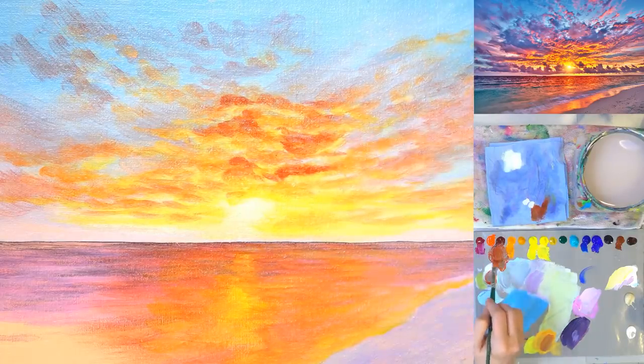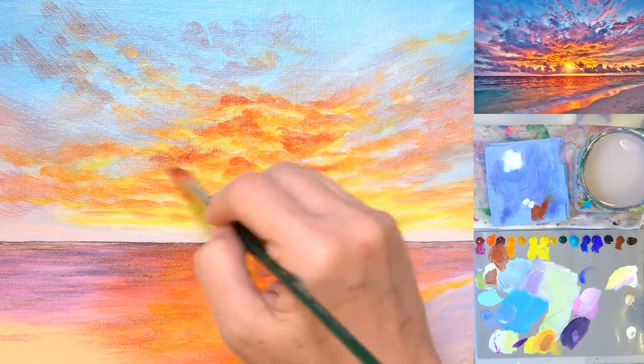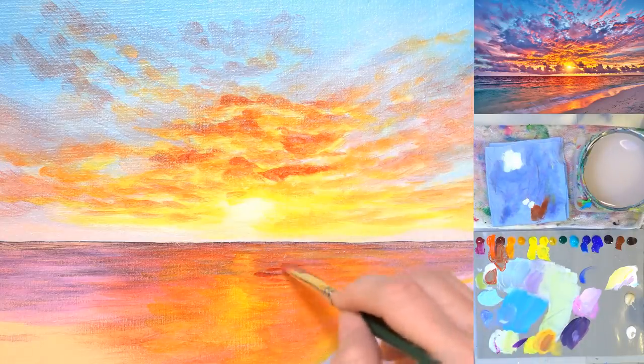All right, so now I'm going in with more solid color here and just adding some darker pockets of color. And let's do the same thing in the water here. Just add some.